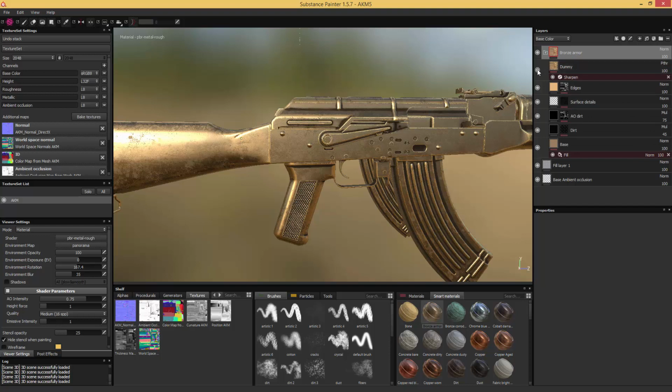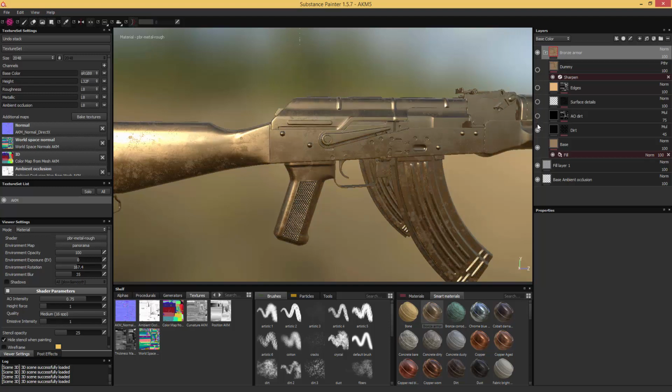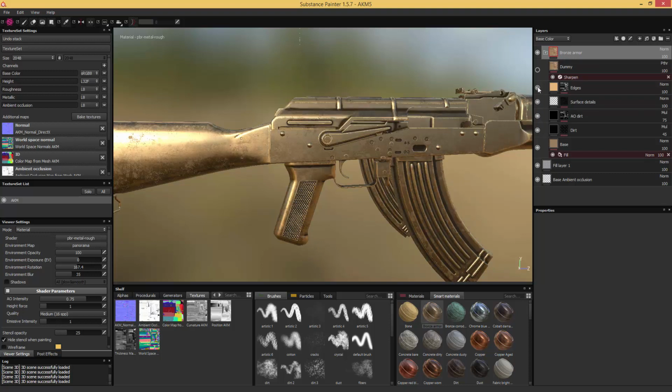And it's always a good idea to see how they actually have been built by just deselecting everything down to the base. So for instance, here we have the bronze at the very bottom, and then we have the dirt on top and even more dirt, some details here.